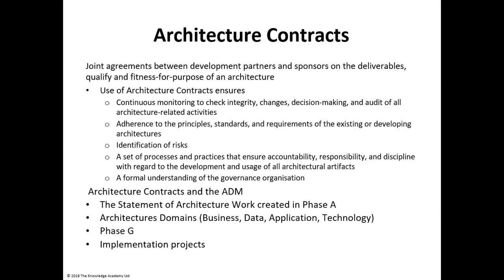Now, next one, what do you mean by compliance? Contracts we discussed already. Two contracts are mandatory. Which are the two? One is in phase A, the architecture statement of work, and the second one is in phase D, called the architecture contract. Other than these, if you want to create a contract in the domains, you can do that, and that is optional.